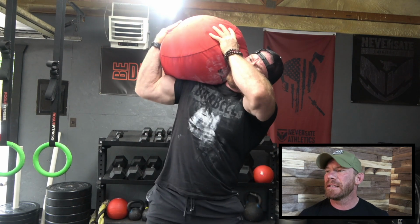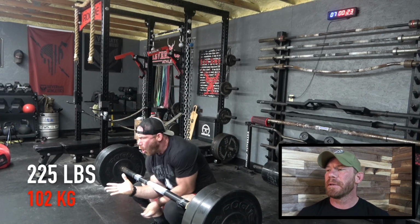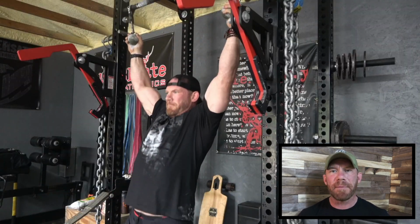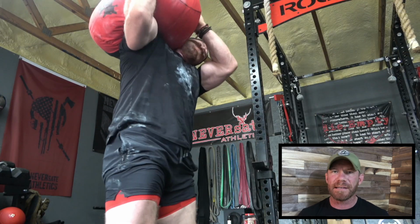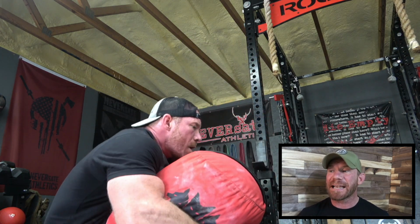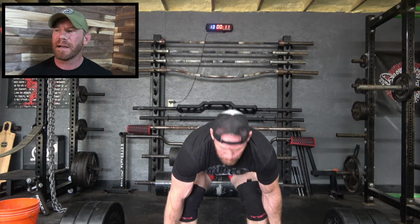Now, the giant set for this day was the grenade pull-up to two sandbag to shoulder and then to the Zercher squat. You're just gonna see a Zercher squat here, but the cool part about the grenade pull-ups as well as the sandbag shoulders is that this is the first time I've been able to do these since I've been hurt. The grenade pull-ups really activate my bicep a lot, so I was able to do that without any pain there. I know it was only sets of 5, so I wasn't knocking it out of the park, but that's better than I've been doing. And I have not been able to take a sandbag to my shoulder since I tore my bicep. So very, very exciting. That's actually the same exact sandbag that I tore my bicep on doing extension.